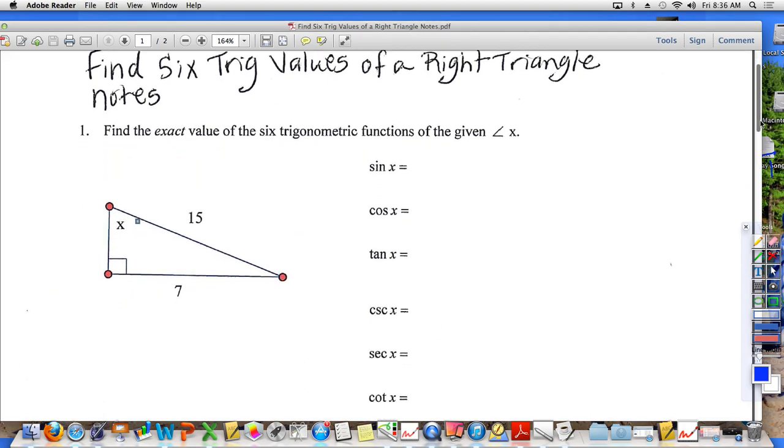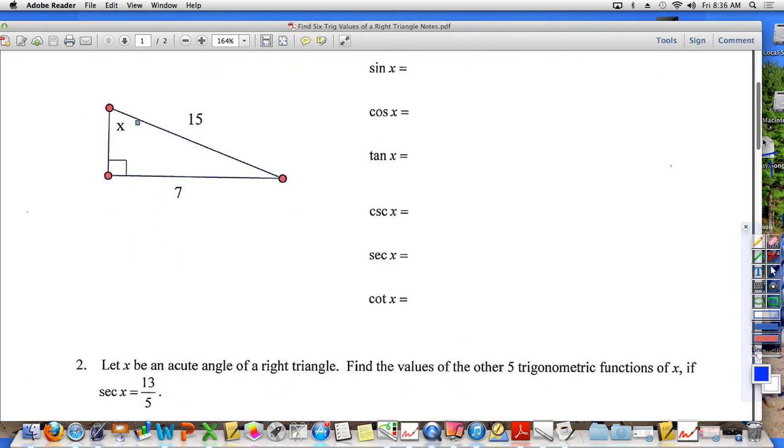Okay. And I am scrolling up here, so I've now lost all of my values that I had there before, so I'm going to need some help from you guys. Hey, it's all good. Secant is the reciprocal of cosine. What'd you have for cosine? 4 radical 11 over 15. Good, crazy radicals. Okay, so I had 4 radical 11 over 15.